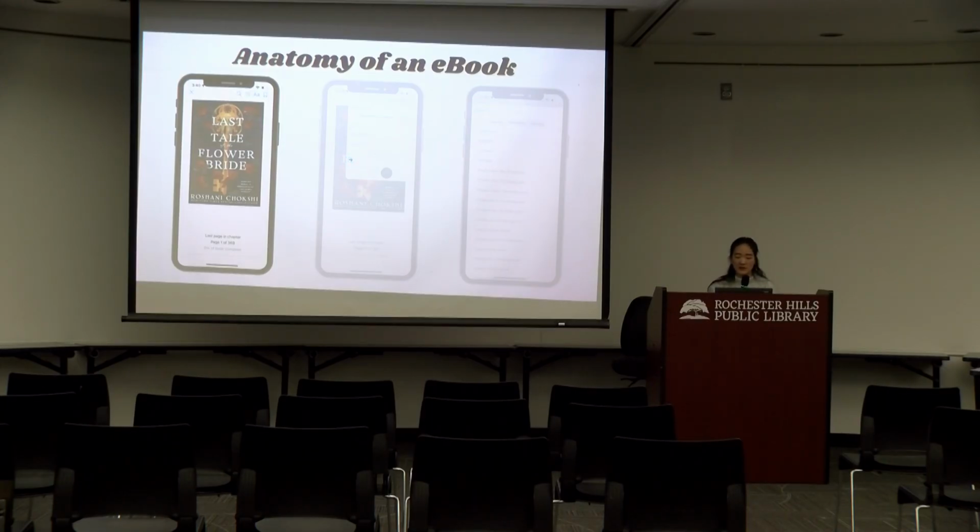Another thing you want to be aware of is that it shows you how far you are into the book. I will say this number, page 1 of 369, does not directly correlate to physical book pages, because this entirely depends on the size of the text of the book. So if the text is a lot bigger, this 369 number is going to be a lot bigger. The vice versa is true. If the text is smaller, you're going to have a smaller number of pages left.